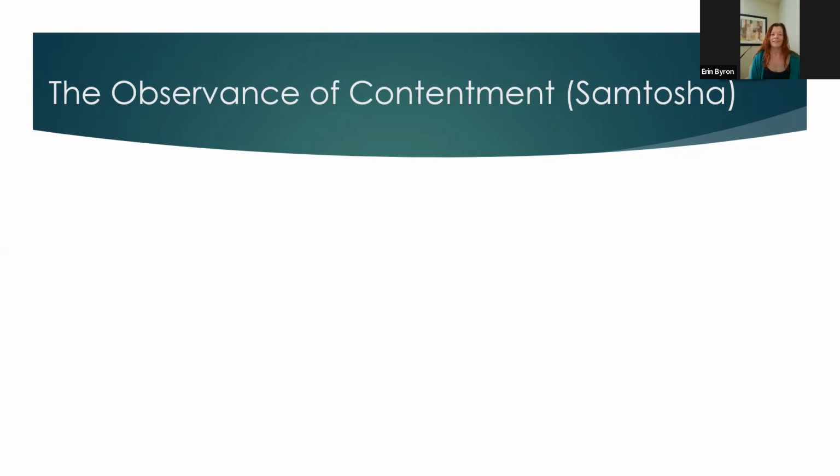That is a tendency. How much of that is programming in our society? Probably a lot of it. We live in a consumerist society. We're meant to value affluence, value stuff over connection and community. But here we are in yoga being steered back to that which truly does give satisfaction. Cultivating samtosha or contentment is a way of thinking and feeling.